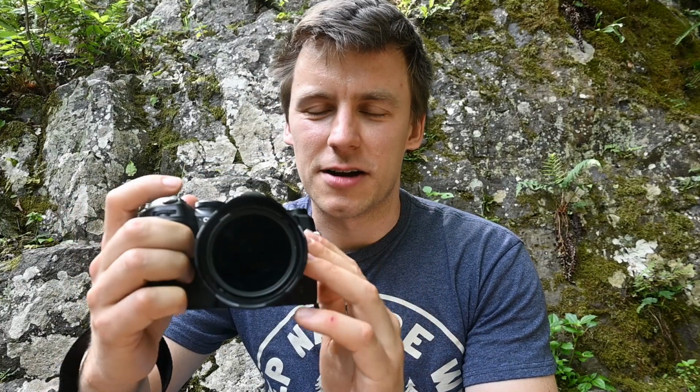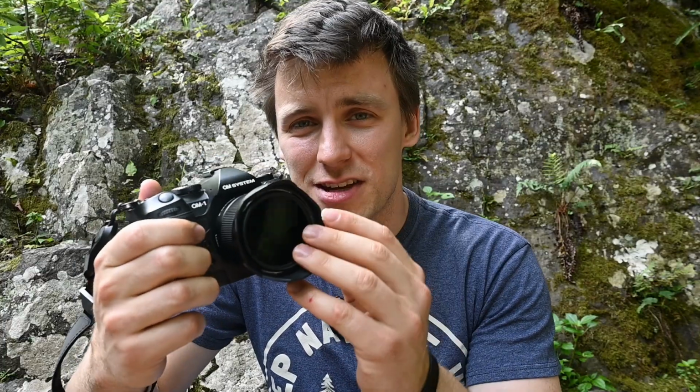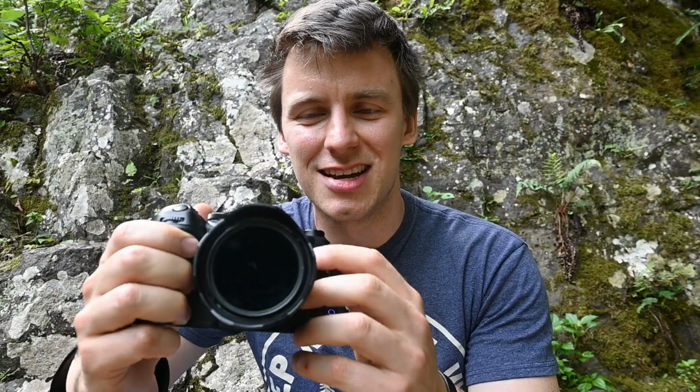So there's something I want to talk about with this lens, and that's the fact that this is an incredibly well-made lens. It's a very unique lens. It really doesn't exist from anyone else. But lately it seems that Panasonic has no interest in Micro Four Thirds anymore. And this irks me, and I know it irks a lot of you as well. How do they come out with such an amazing lens like this and then kind of give up? For the past few years, it's been kind of all quiet on the Panasonic front, except for a few minor updates, but there hasn't really been any massive lens that has come out recently, and it's just kind of a shame that they're so focused on full frame.